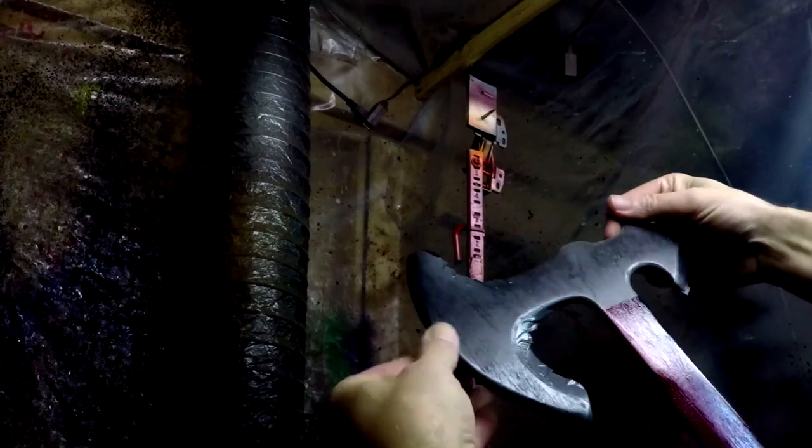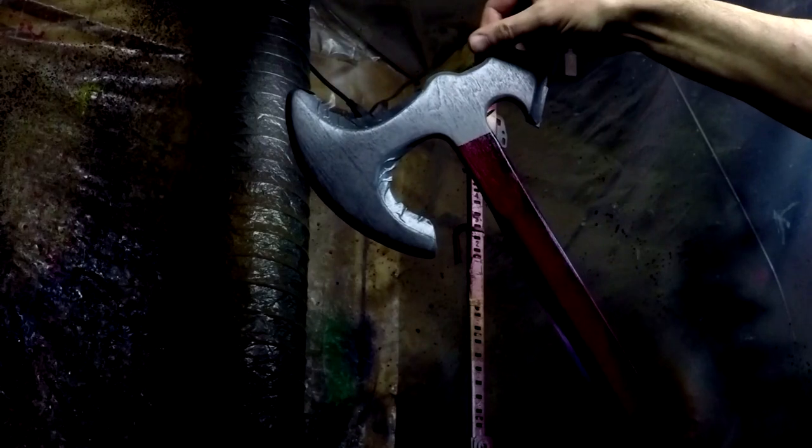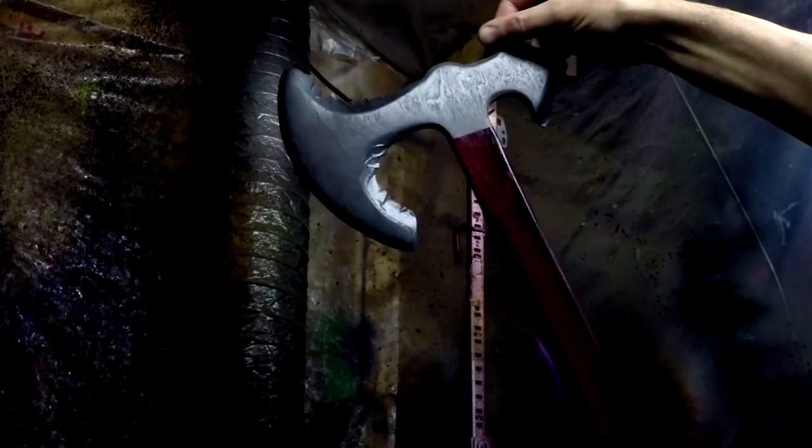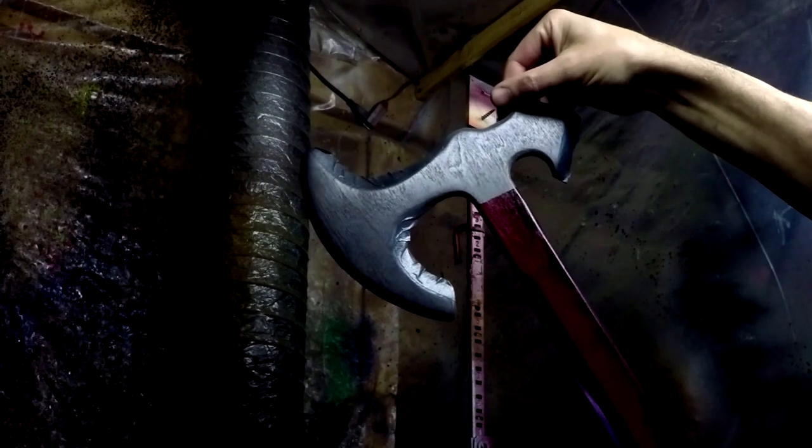Okay, so as you can see, this is gonna have to dry, and after I'm done, I'm gonna remove the tape from the trail edges. You can see I've got tape here. I like to tape off all trail edges on boomerangs, and once that tape's removed, the boomerang will look actually pretty cool. And then we'll give it a clear coat, and we're gonna take it out for a flight.